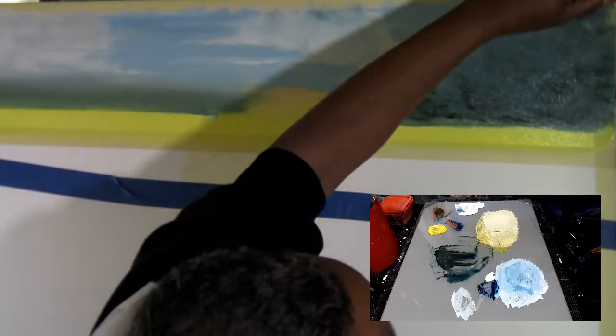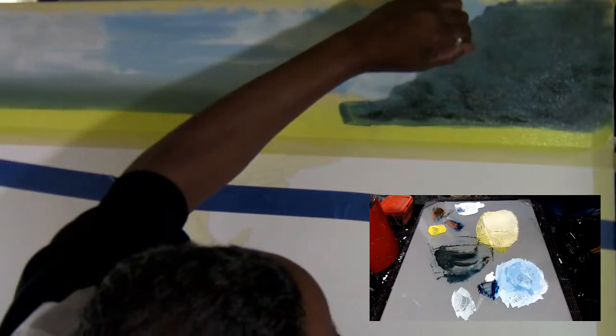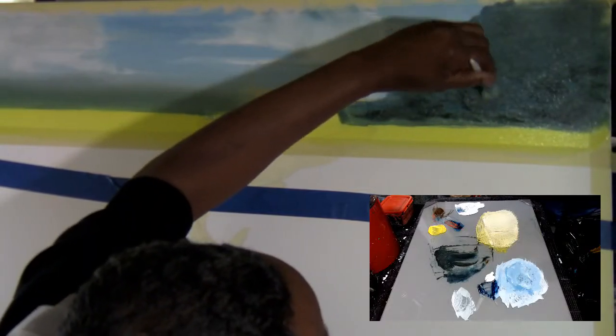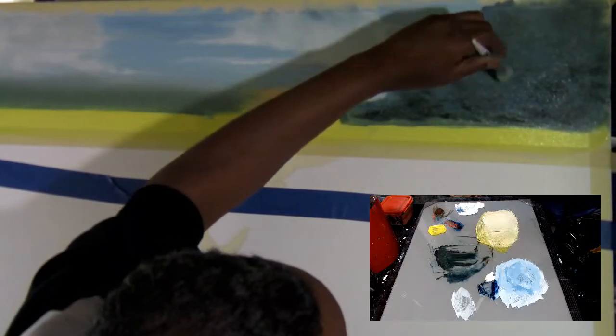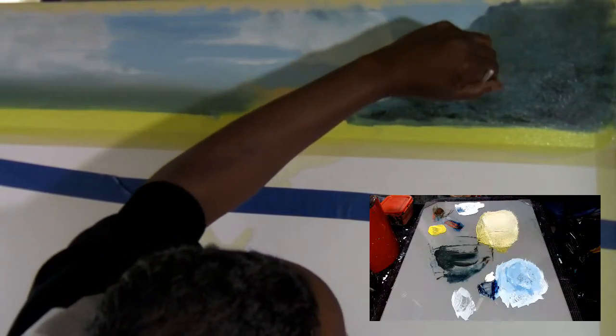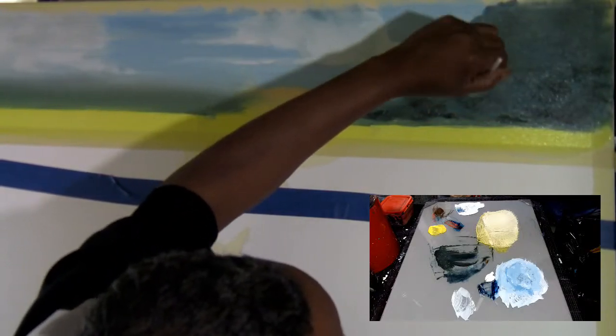Like I say, the glycerin is still fairly wet, so I can maneuver this stuff around a little bit. The thing is, with glycerin, you're going to have to wait for it to dry a bit to continue on if you plan on doing more stuff. It all depends. It depends on the temperature of your room. Okay.